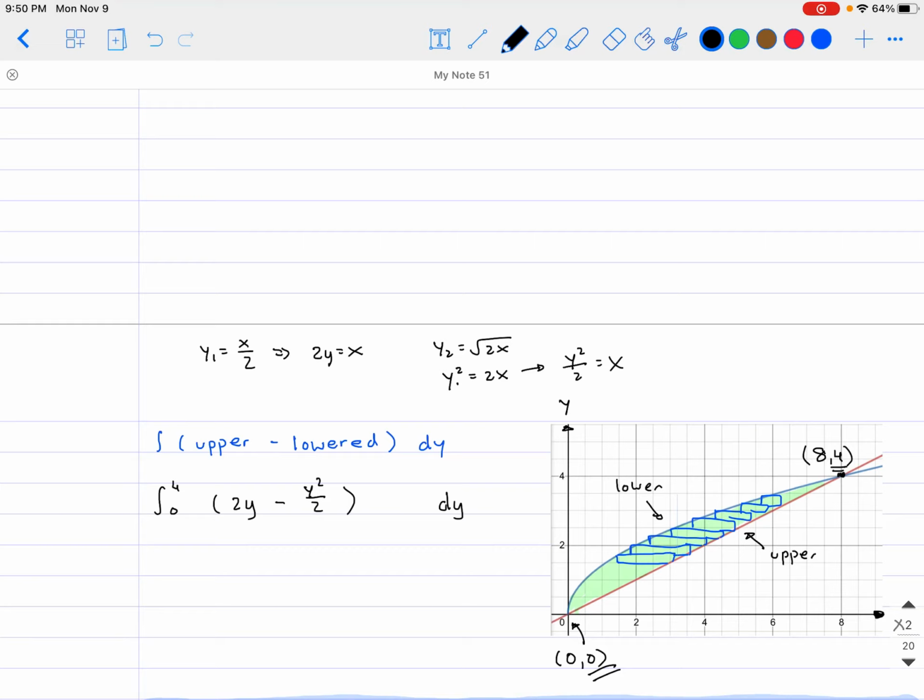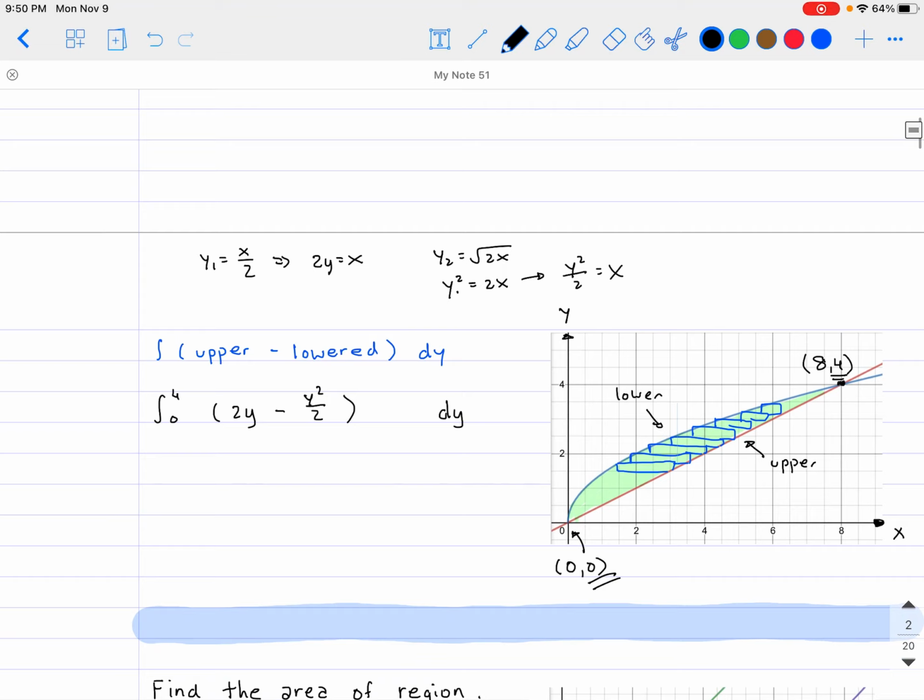So what that means is if I take this integral and I solve for it using just antiderivatives, I should get the exact same answer as what I did before. Well, let's just check to make sure everything is okay then. So let me go ahead and take the antiderivative. 2y, the antiderivative is y squared. And then minus the antiderivative of y squared divided by 2, that is going to be y cubed, and then I'm going to produce a 1/3, so I do believe that this is going to be 1/6 then. Again, boundary is from 0 to 4.